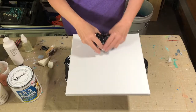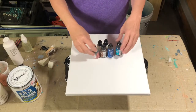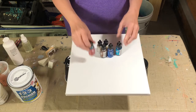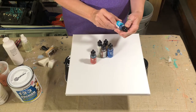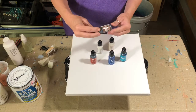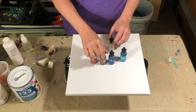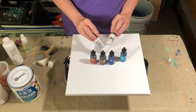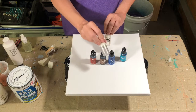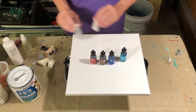If you haven't used alcohol inks before, I'm going to be using these. They're all by Ranger inks. I have a cinnabar, a mermaid, lapis, teak wood, and I'm going to use these, which are called additives. I've got a pearl, and a silver. We may or may not use that. We'll just see.